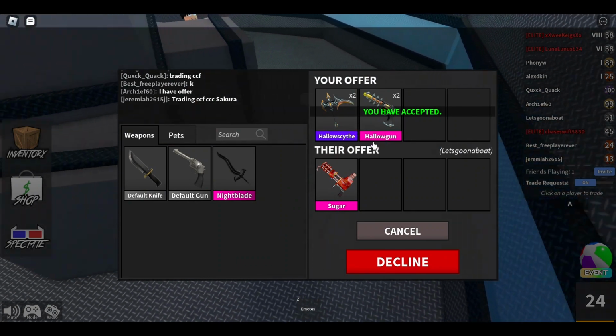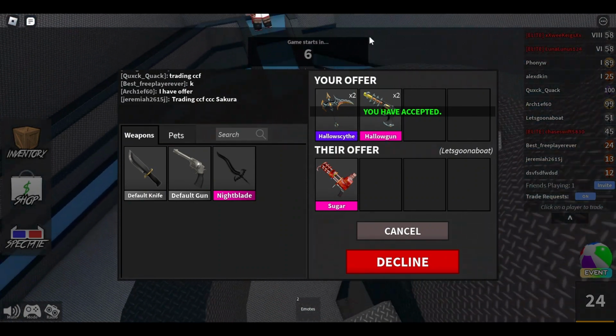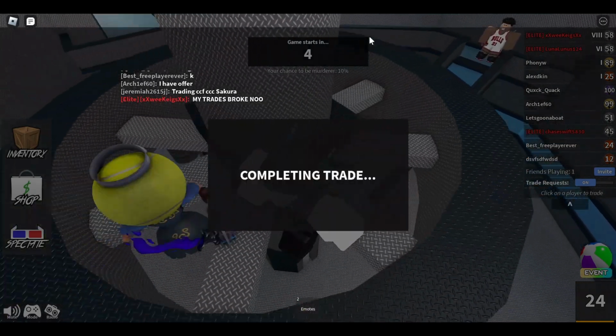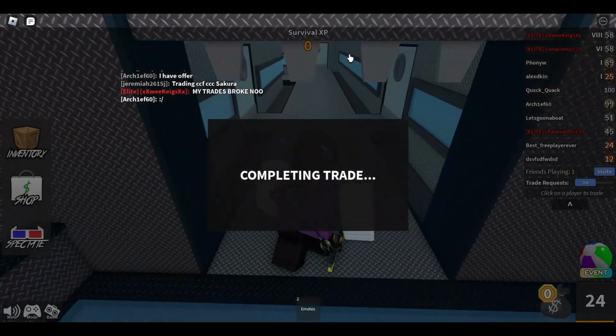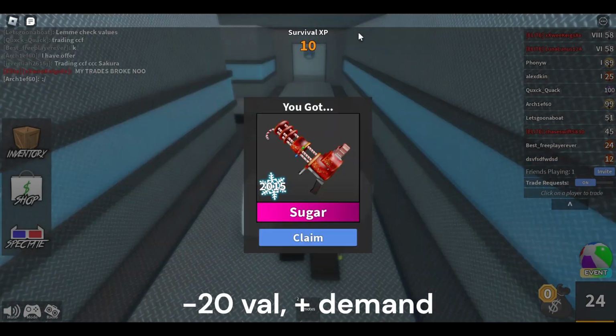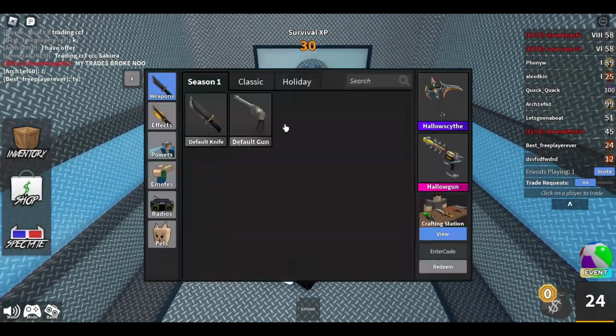I will set 2 hollow sets with sugar. You guys know how good candy sets are doing right now, but there's actually a high chance that it could drop. So I'm gonna try to trade it a little bit. So yeah, plus 1 sugar.